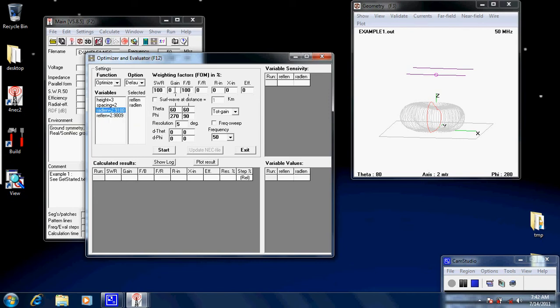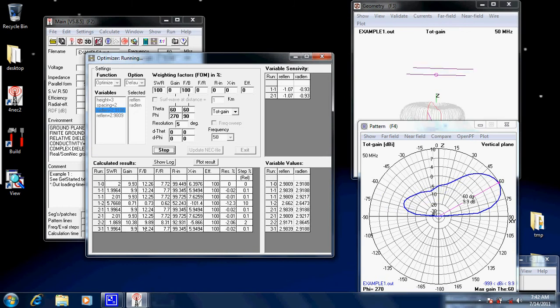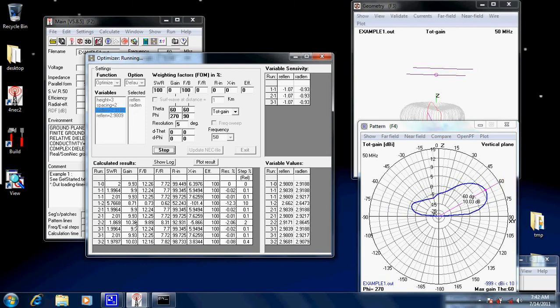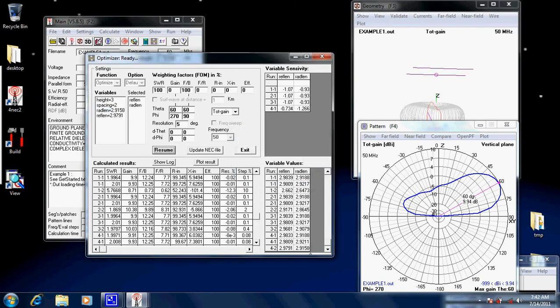We want front to back and SWR as factors in the decision. And you can see it's trying various combinations to try and get them both at the best. So at that particular reflector length and radiator length, it says, okay, the best I could do is get an SWR of 2 and a front to back of 12.25.